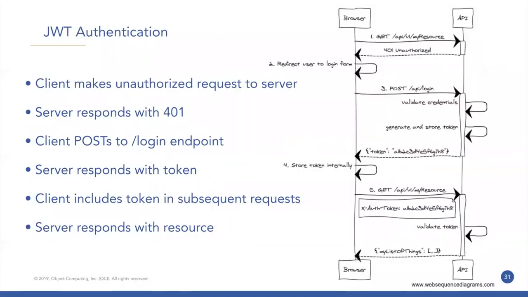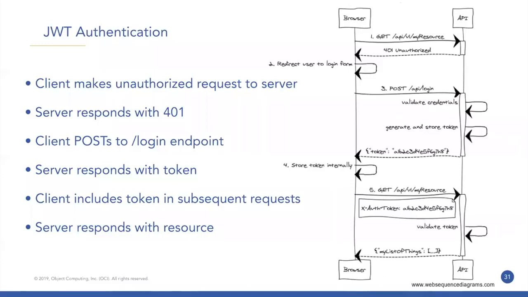So when you're doing token-based authentication, this is basically the flow. And this is not specific to JWT, even though we're going to be using JWT in our case. The basic idea is that the client is going to make a request for some resource. And if they are not authenticated, if they don't have the correct authorization, they're going to get a 401. And then the client should respond to that 401 by prompting the user to provide login credentials. So let's say a username and password, if that's what you're doing. And then it's going to post those credentials to a defined login endpoint.